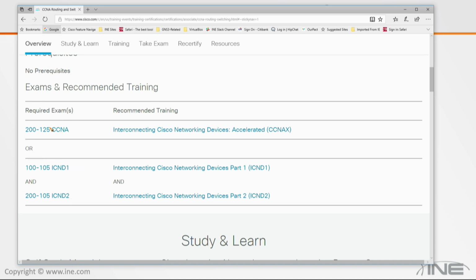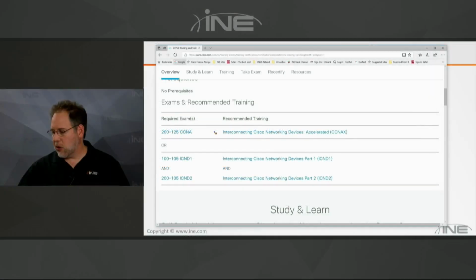They say, okay, Keith, what's the recommended approach here? What should I do? Should I take the two separate exams, or should I take the composite exam? And here's my recommendation. For most people, my recommendation would be to take the two separate exams. And here's why. A lot of people studying for their CCNA, well, I wouldn't say most people, let's put it this way.